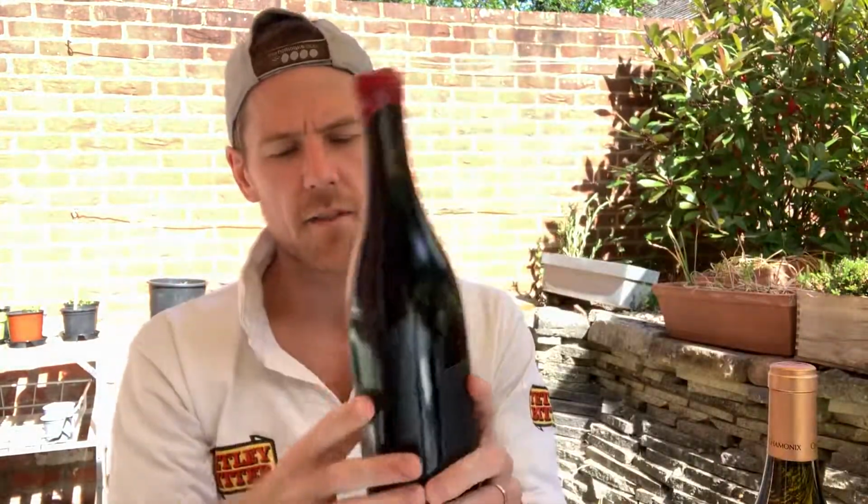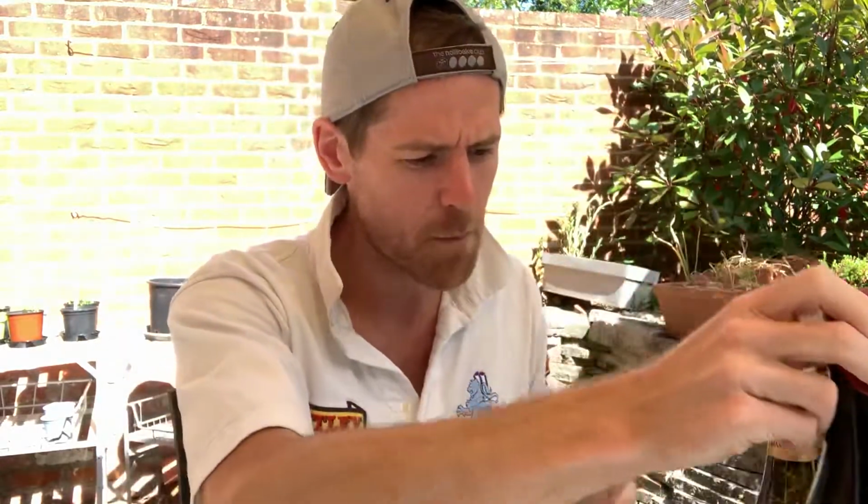And I couldn't find much better in my cellar than this, which is an absolutely knockout bottle. Can't get this in the UK anymore. It's the 2015 vintage Aaron's Family Black, which is Albert Aaron's Swartland red blend, mostly Syrah, a bit of Mourvedre, Grenache, Carignan, and then a tiny bit of Marsanne and Roussanne, the white grapes, which, like in the Northern Rhone, where you'll put a bit of Viognier into the Syrah, just to lift it and give it some floral notes, that's what Albert's done here with this gorgeous Swartland blend. So that's going with our beef.